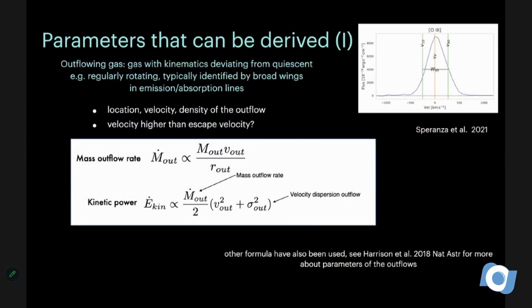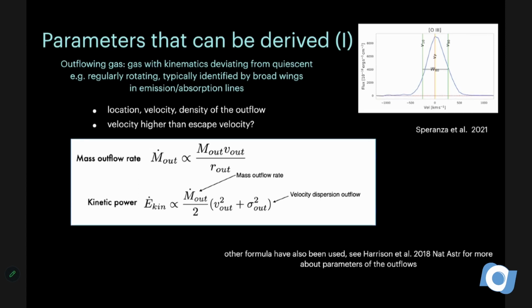Let me just also mention to you, in case you bump into an outflow in your academic life, the gas outflow is really gas that we think doesn't belong to any quiescent gas, and so is disturbed, and in most of the cases leaves your central region of the galaxy. As you will see, very seldom does the outflow that we find so far, except for a few extreme objects, really leave the galaxy. The outflows that we tend to find are more kind of fountains. The gas is pushed out, but they never really reach the escape velocity, so the gas probably flows back.